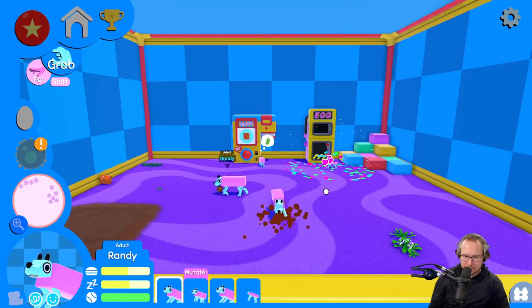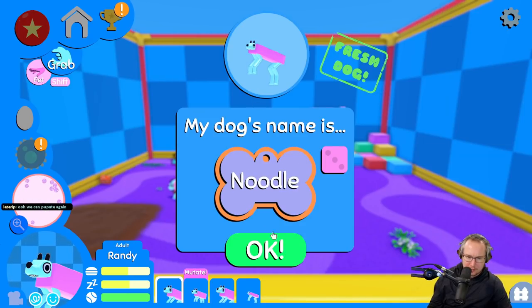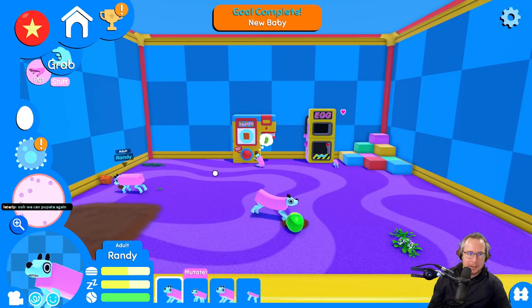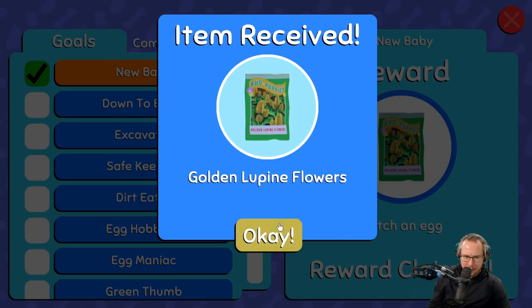Click to hatch. My dog's name is Trouble. My dog's name is Noodle. That's not how you remember sex ed being. How did you do in sex ed though? Did you pass? Hatch an egg.